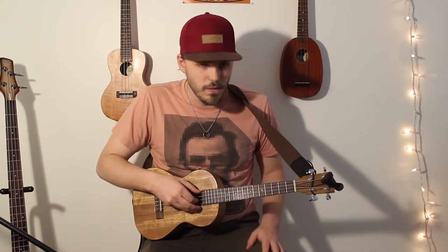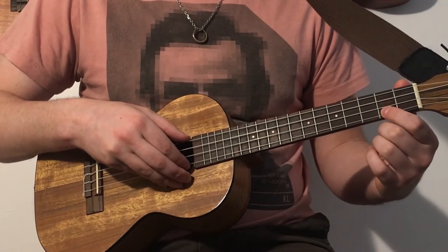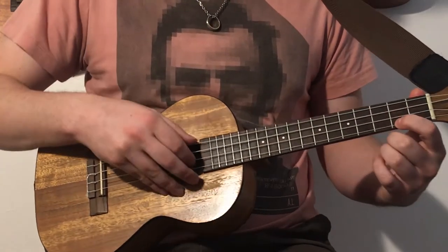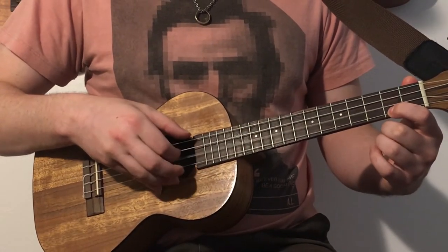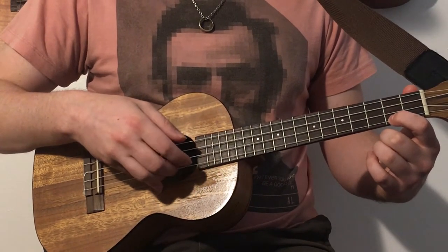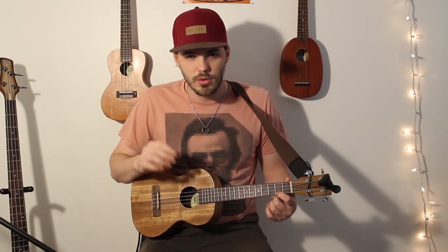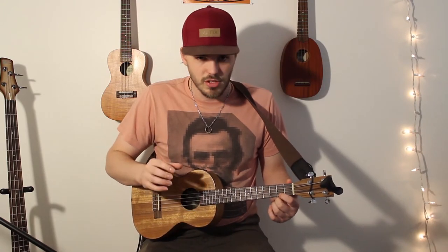So for the first part of the pre-chorus, we're just going to be fretting the A string on the second fret. And we're going to pick like this. So you are picking, you can use your middle finger for this top string. I would stick with these two if you're less experienced. If you do a lot of finger picking, then do whatever's comfortable to you. But if you're just learning, stick with these two because they're your main fingers.